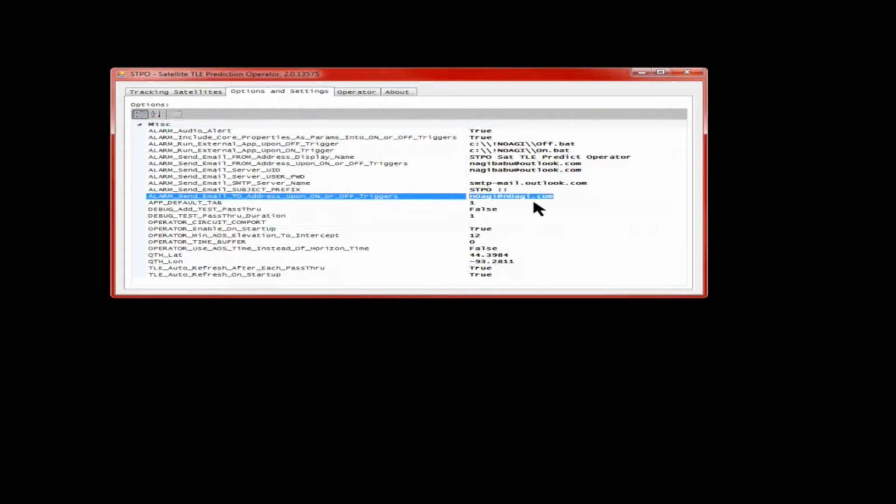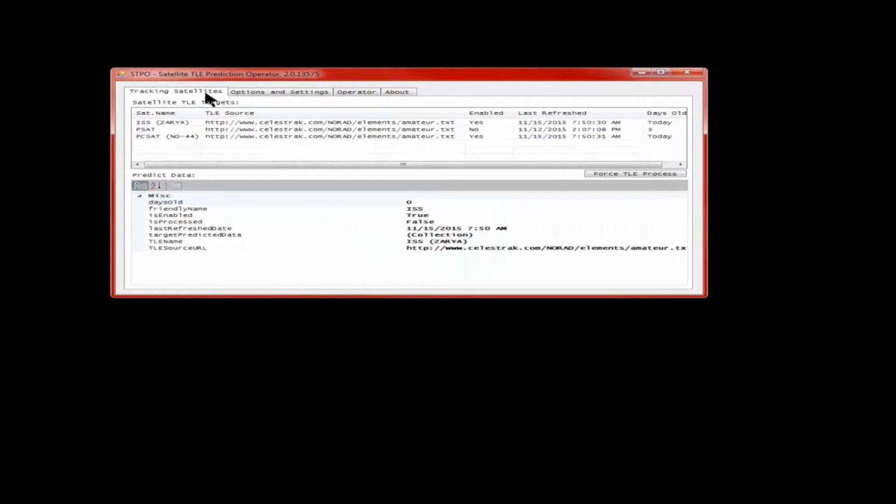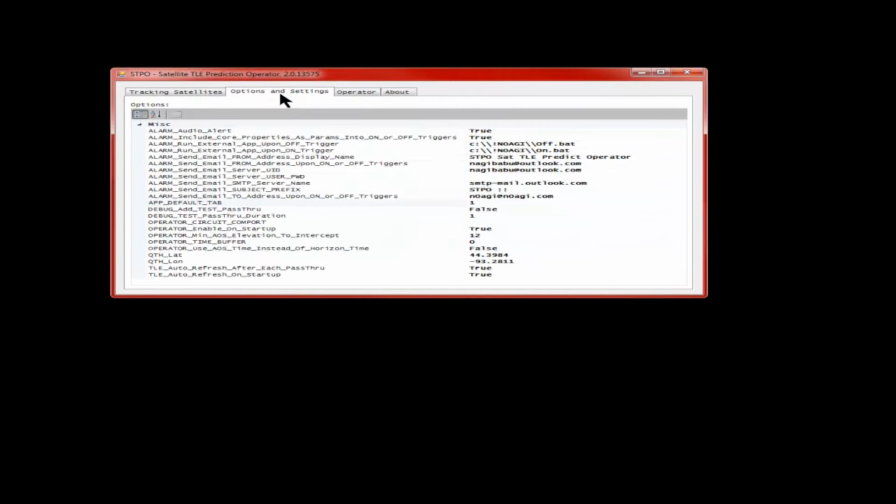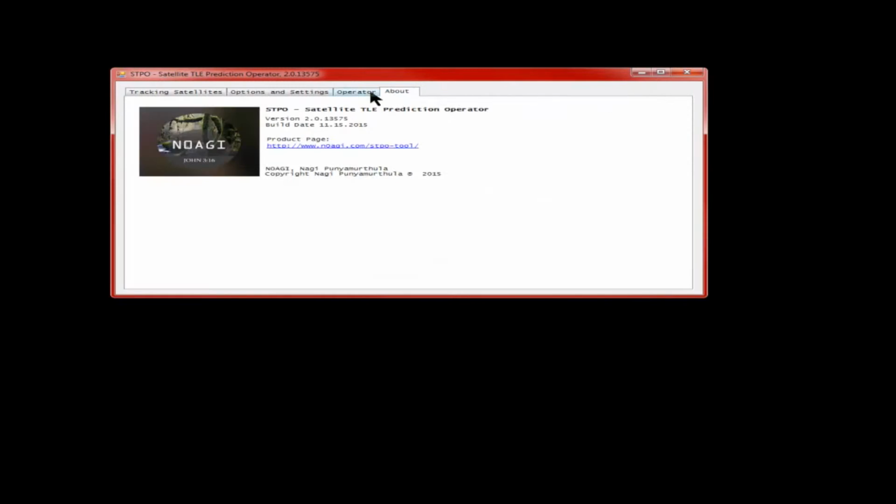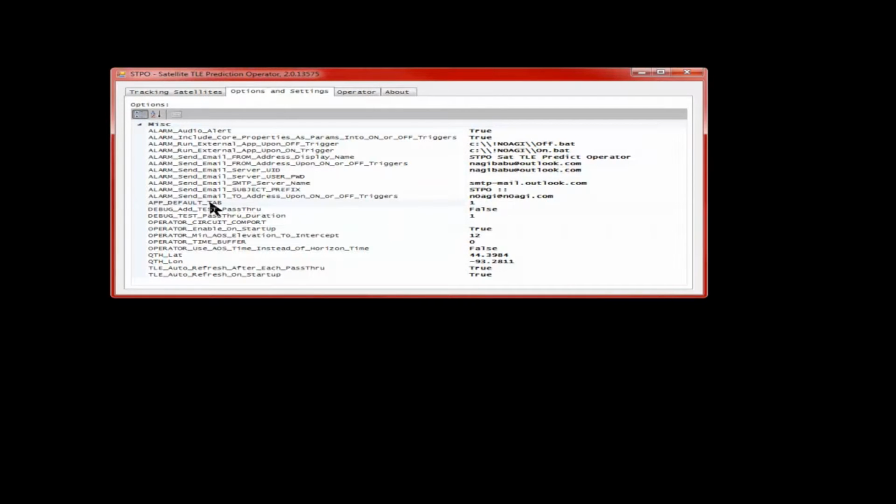The next item here is the recipient's email address. This could be a single person's email address, or this could be a group email, or whatever be the case. This option is automatic, the default tab. Currently, we are in the second tab. Technically speaking, this is tab number one. This is tab number zero. And this is one and two and three and so forth. So you can change this to whatever you want it to be, but every time you change these tabs, this value will be updated automatically. So you can safely ignore that option for now.